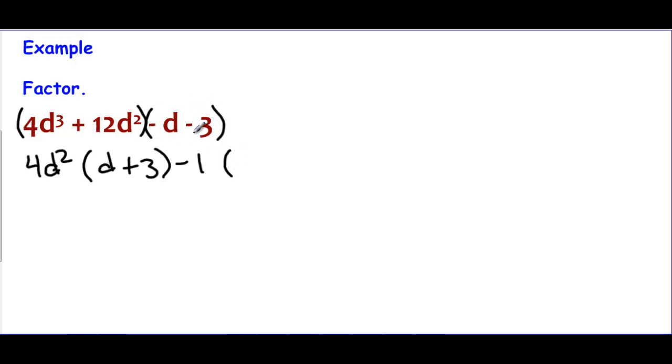And this is actually really important because if I left it like this and I didn't pull out the negative one, then my parenthesis wouldn't match. Remember, I'm supposed to have a D plus three, and I'm also supposed to have a D plus three here. And we accomplish that by pulling away the negative sign. So the negative sign is on the outside, and that allows that inside to match. And if I were to distribute this back, negative one times D, well, that's negative D. Negative one times three, well, that's negative three. So sometimes you're only going to pull away a one or a negative one if when you look at the terms, they don't really share anything else.